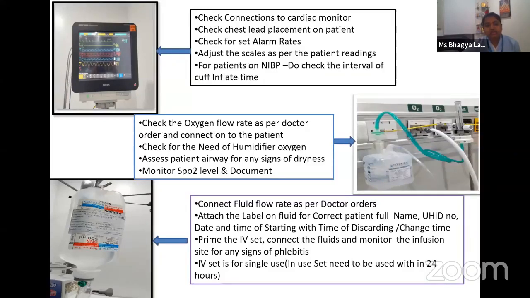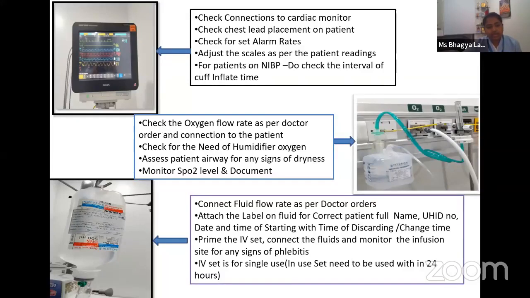So these things play an important role in treating a patient, because the patient is on NBM, or otherwise on hypovolemic shock with decreased urine output. So fluid intake for those patients is very much important compared to other patients who are on a diet. Labeling the fluid, understanding what rate it is going, and calculating the drop rate play a vital role for these patients to prevent hypovolemic shock or hypotension.